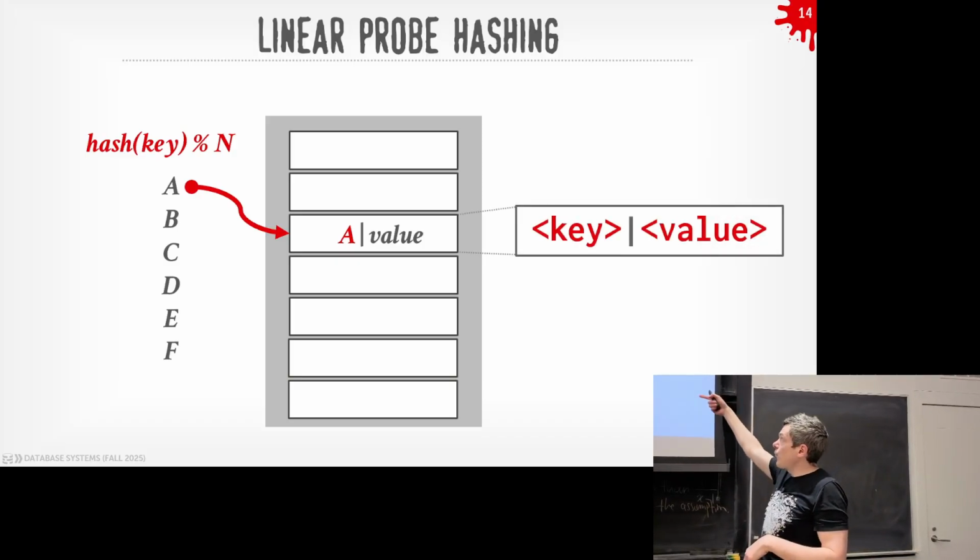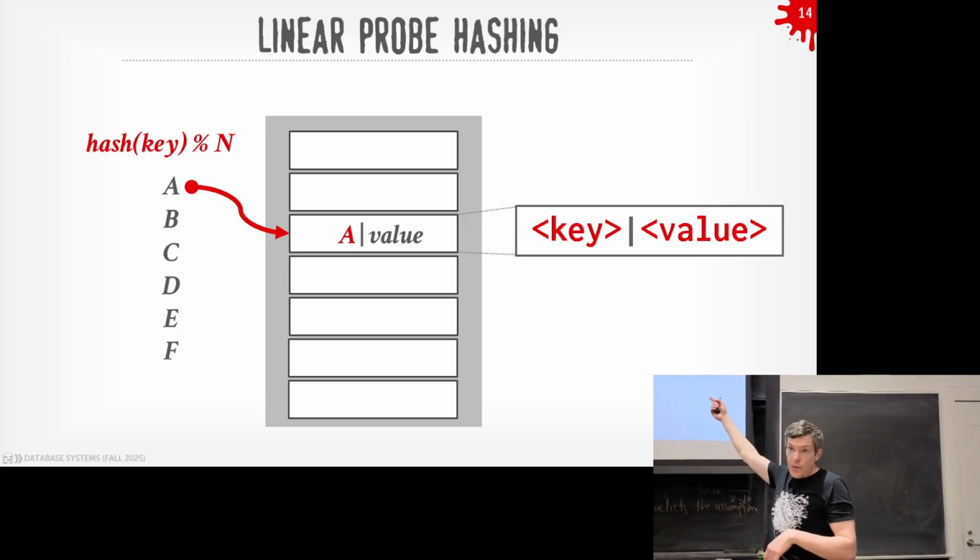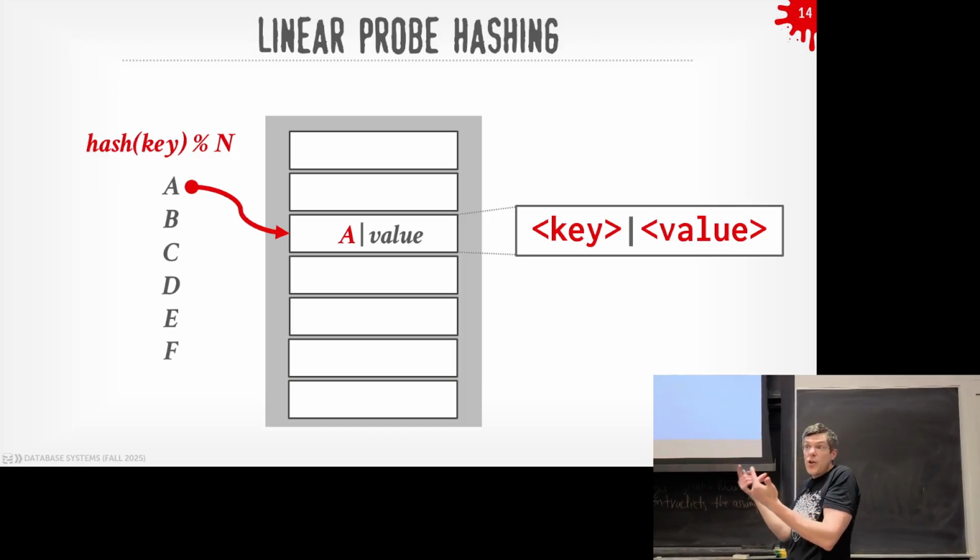And again, I have to store the key and the value together. The value actually may be a pointer to something else. We'll cover that in a second. But I need the original key because if now I start having collisions and I start changing the location of where the key I'm actually inserting is, not the original one where I started off, then I need to know whether the slot I'm looking at contains the thing that I want.